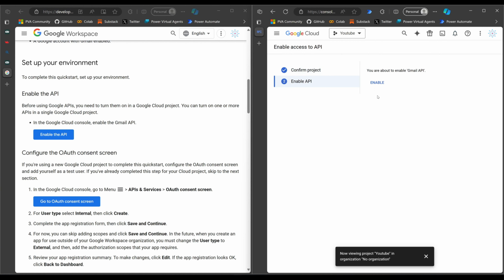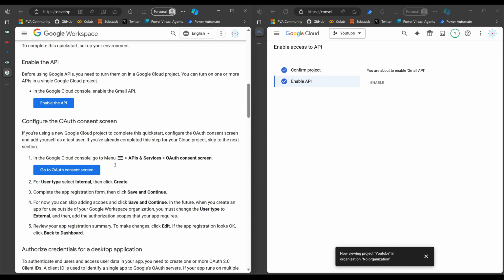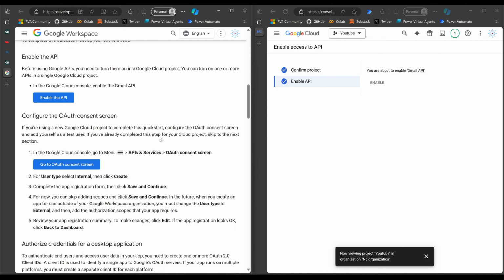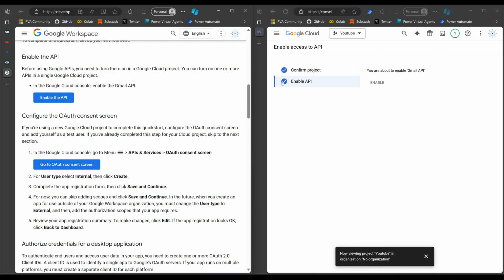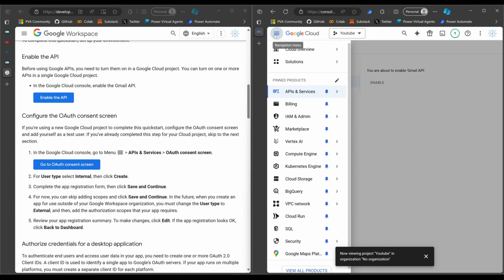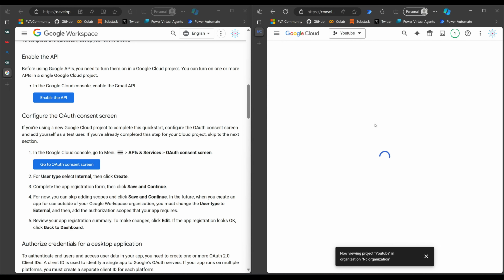So we're gonna go next. Enable the Gmail API. That's step 1. Step 2 is configure OAuth consent screen. So when your user or anyone using the app, they won't be asked to agree to all the terms and conditions again. That's what the consent screen is about. I don't need to copy this. Just go hamburger menu, go to API services, OAuth consent screen.